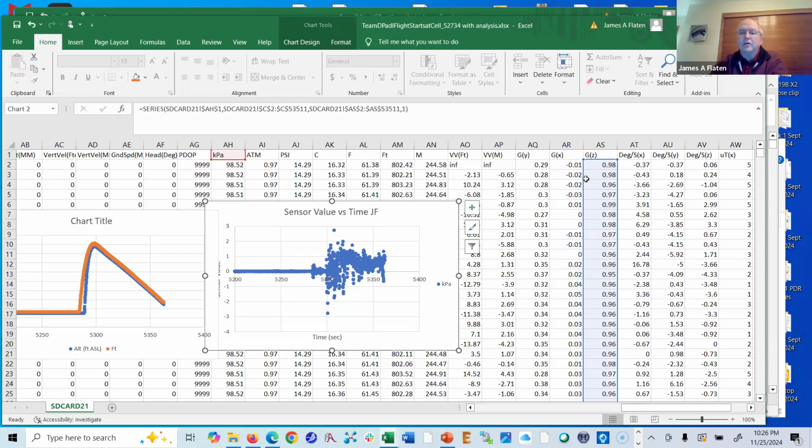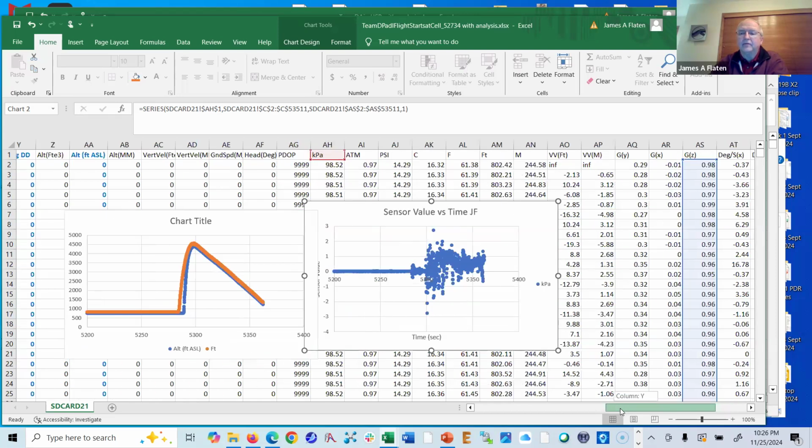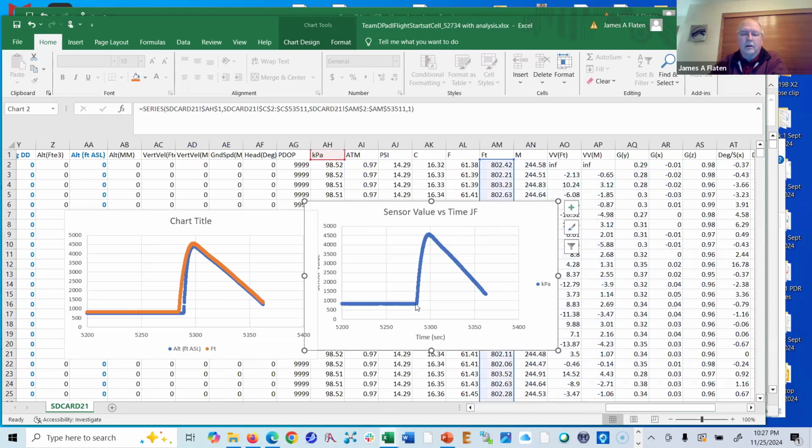Wow, this reminds me though, that there's another sensor that I'm particularly interested in looking at. First of all, let me go back and remind myself on these units, the ascent is from about 5280 to 5300 or so.